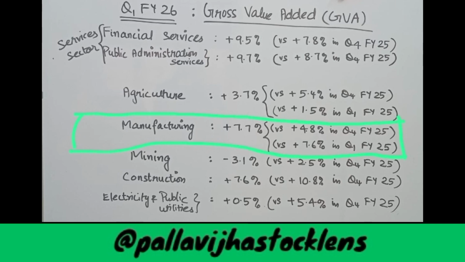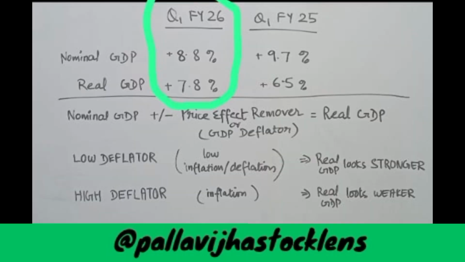So 7.7% growth this quarter on top of last year's Q1 growth of 7.6% sounds too good to be true for some experts. Also, nominal GDP growth of 8.8% this quarter means that inflation is just 1%. According to some experts or market analysts, this is not correct and the price differential has not been covered adequately. So these were the factors why some experts or market analysts think that the true picture has not been portrayed or is not very clear.